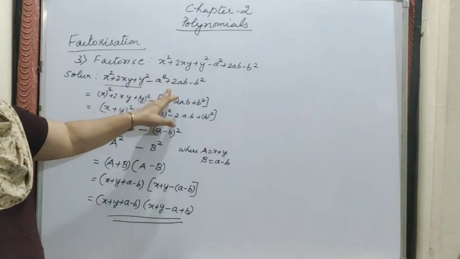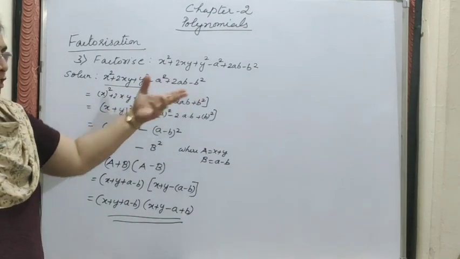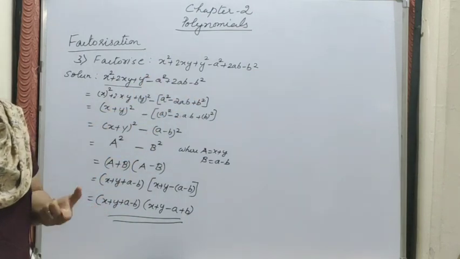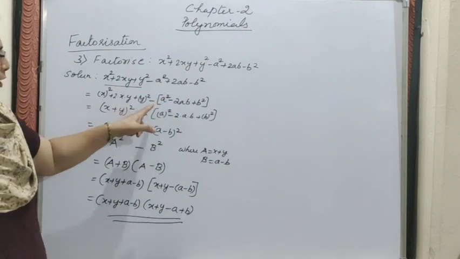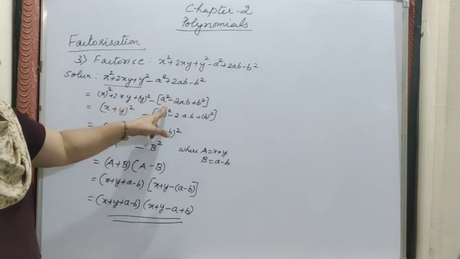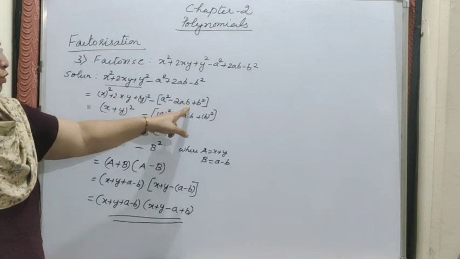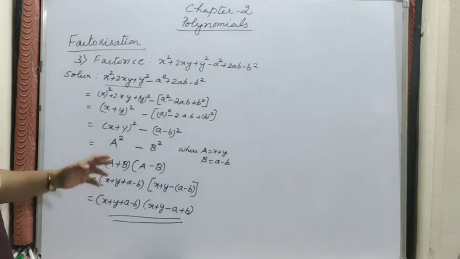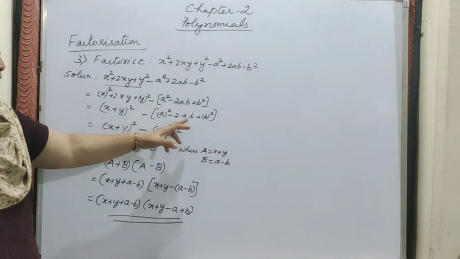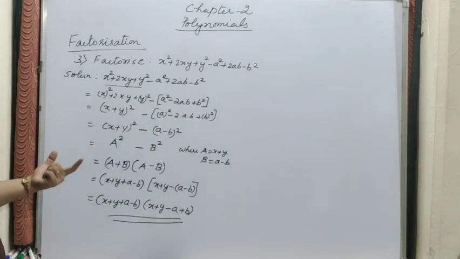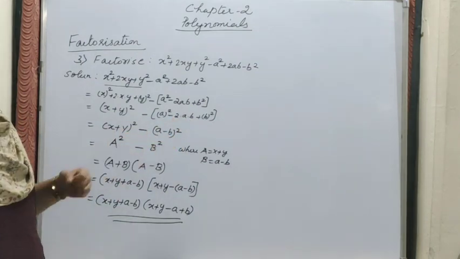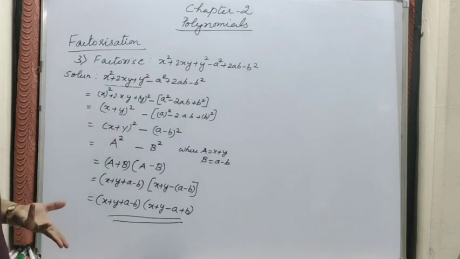Here, the second part is minus a square plus 2ab minus b square. There is no identity which has squares with minus. So we are taking minus common. The remaining terms in the bracket are a square minus 2ab plus b square. Now that we have taken the minus sign, it is easy to understand which identity it is, that is a minus b whole square. Still, the question is not completed.